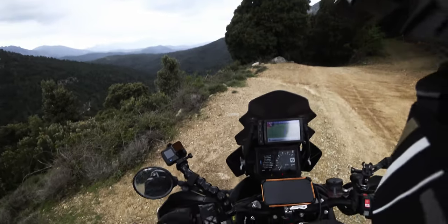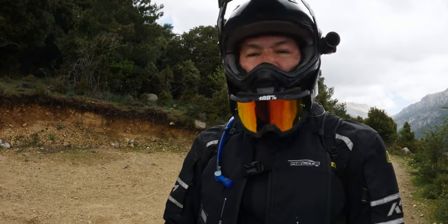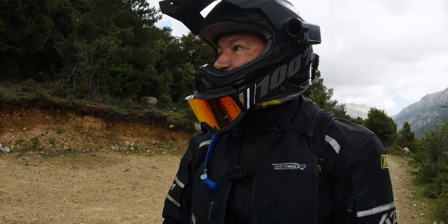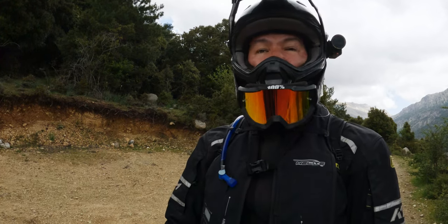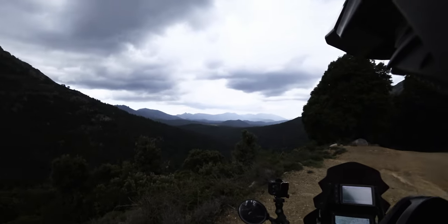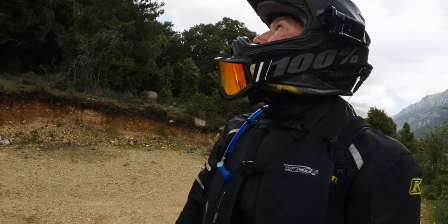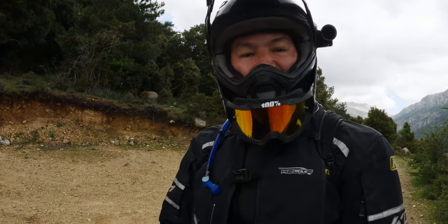Very, very cool. So I'm smack in the middle of a TET track through the forest. That was probably medium difficulty level, at least for a large adventure bike. So perfect, I don't need any more difficult than that. And it's mostly in the forest, you don't really see much, but now at this elevated point, I got this amazing view. And so far it looks good still. There's still clouds coming in, but it doesn't really look like rain here. Maybe I'm lucky and it stays dry, we'll see. So a quick break and then I'll make my way down again, following the TET.